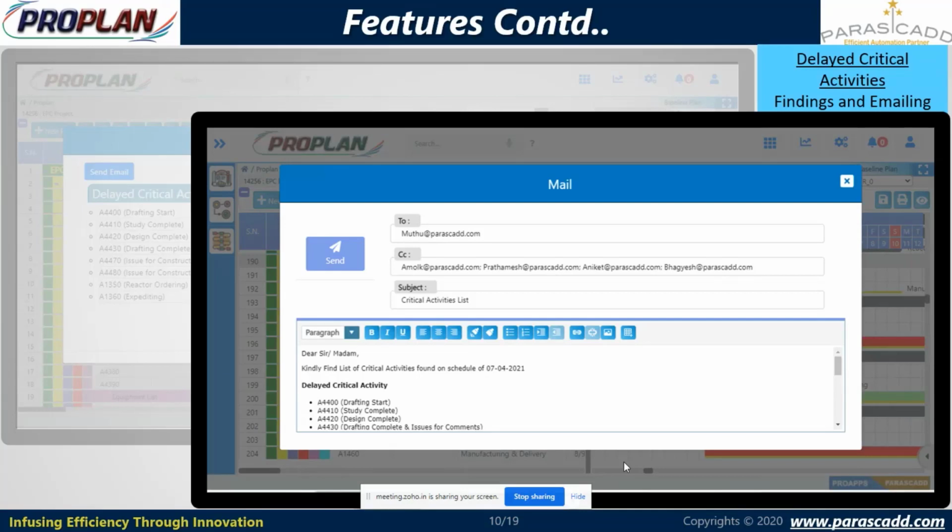Here the subject is mentioned as critical activities list, and the description is also mentioned, and this email will be sent directly from the system. So there is no need to generate any report. It will be sent to various persons directly from PROPLAN.